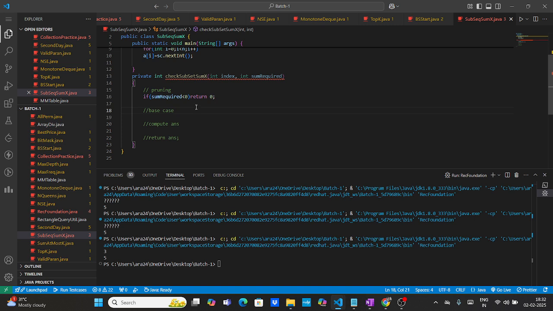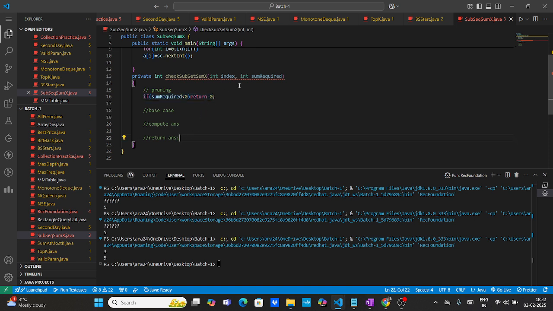We mentioned that all the numbers in the array are positive, so we won't get that case also now.